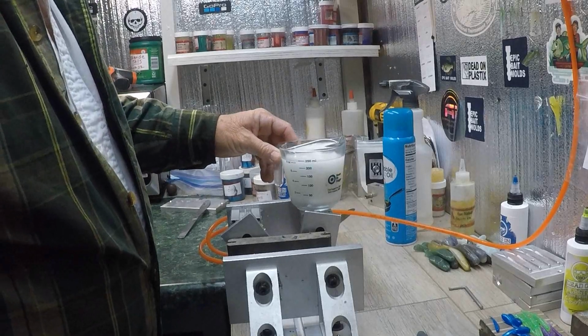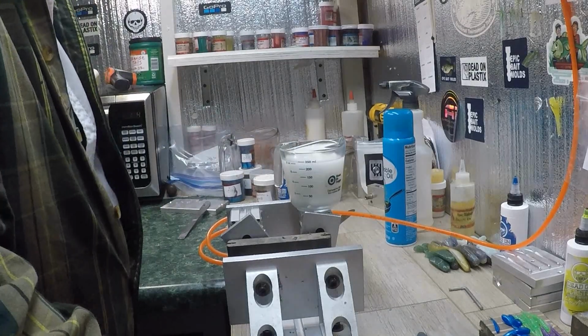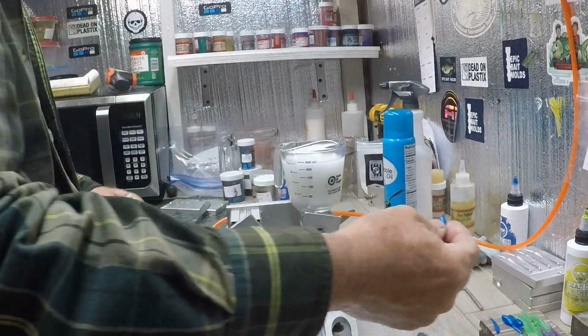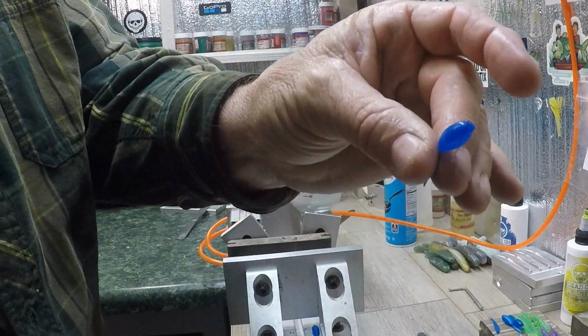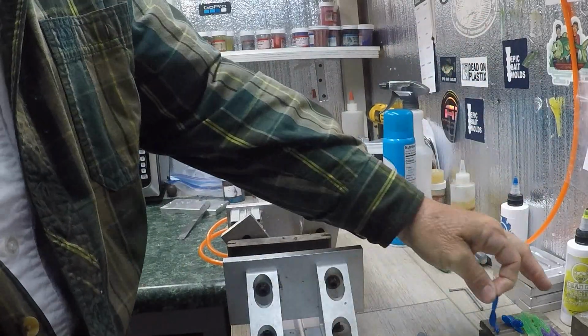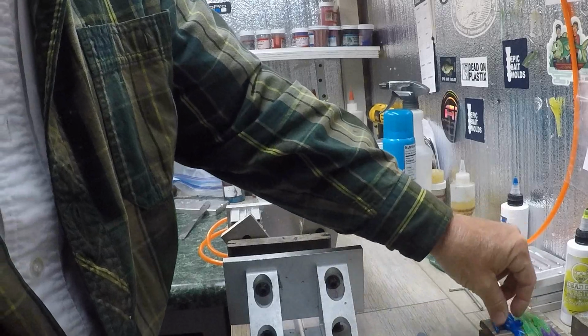Okay, folks, we're going to make the Tadpole Jr. Okay, this is the shape of the Tadpole Jr. That's an electric blue there, a new color coming. We're going to make it in Blue Boy.